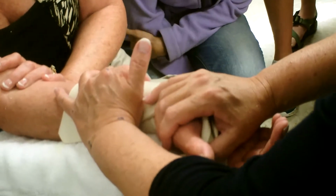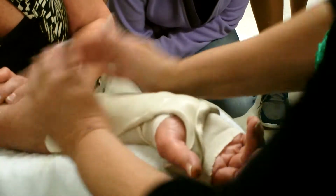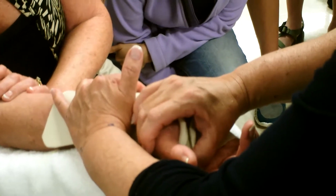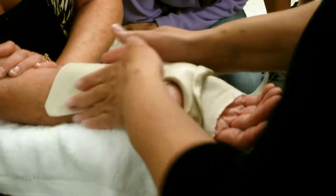Swim. Read. Tell me about your hands. What kind of activities do you use your hands for? Play the piano a little. Oh, okay. So this is important to have this carpal tunnel heal up. Yeah. And I pet my dog a lot. Okay, so we have to get your hand back in shape.